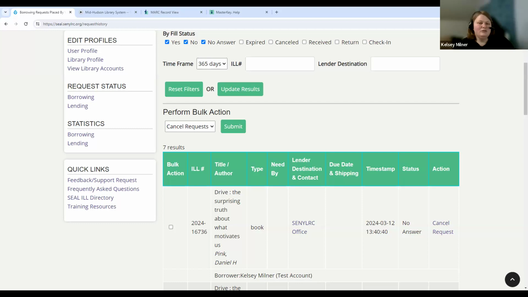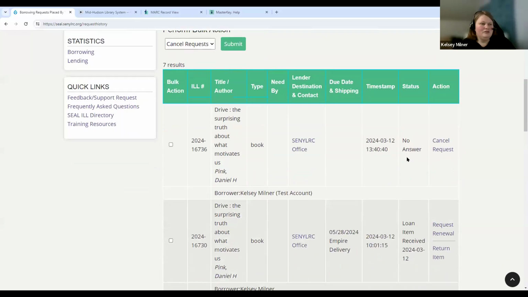So your method for doing this might vary a little bit depending on your library's workflow. There are different workflows that different library systems use for keeping track of these. One method that I've heard of a lot is basically creating a temporary bibliographic record for a book and then checking that out to your patron. And that allows you to keep track of it in the same way you would with any other book. But you can also use SEAL as a way of tracking and communicating with the other person in the transaction. So I'm going to show you just really quickly how to do some of the other status updates that we mentioned.